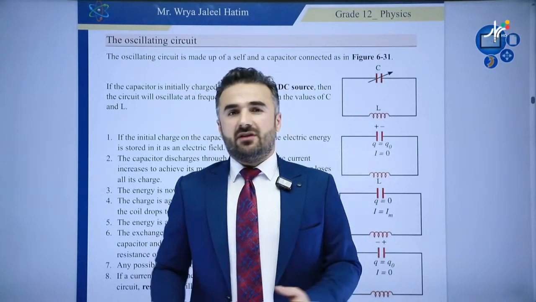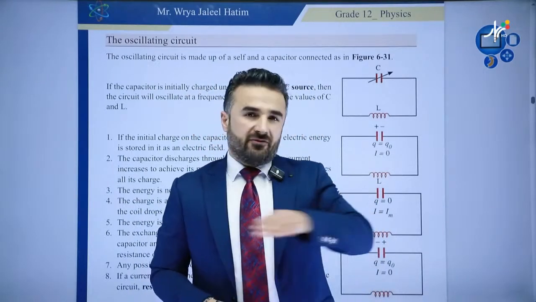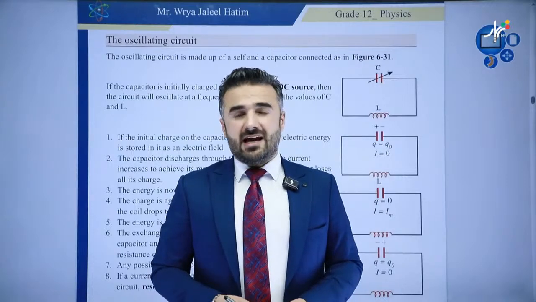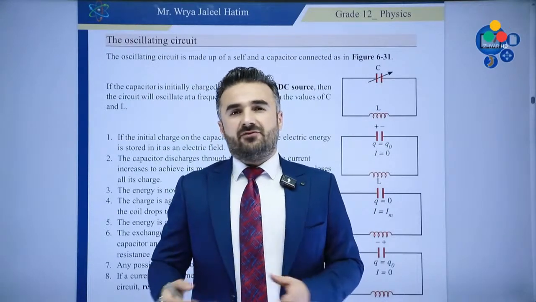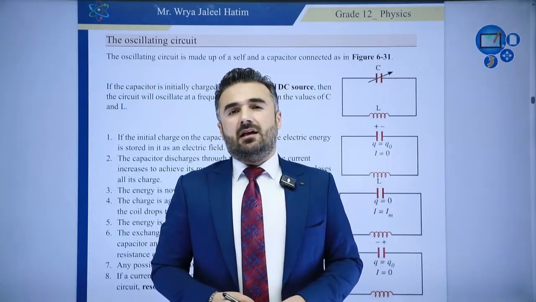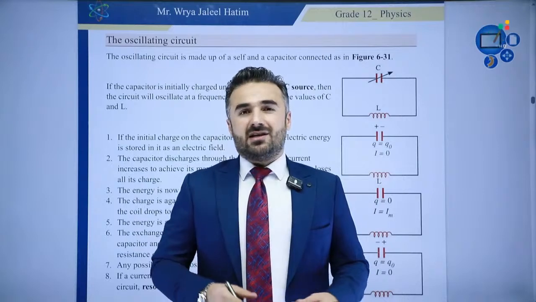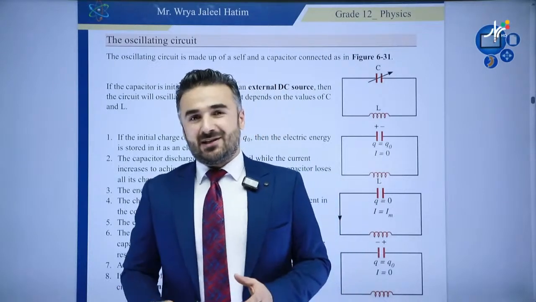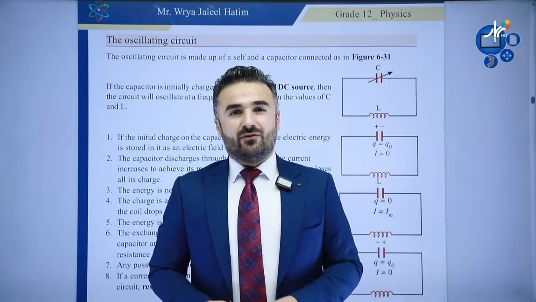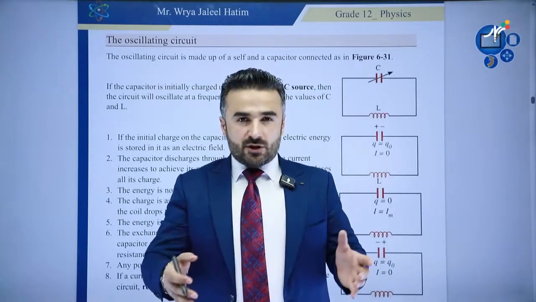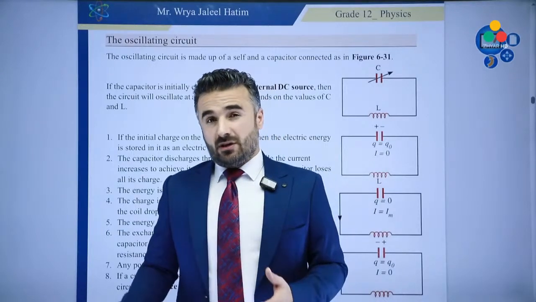Then we said we can find the impedance as well. It was 1 over the square root of 1 over R squared, plus, in brackets, omega C minus 1 over omega L, and then close the bracket and square this. It is a bit hard to imagine all this, but if you know it, you know it. So this is basically how we used to find the total impedance of the circuit.